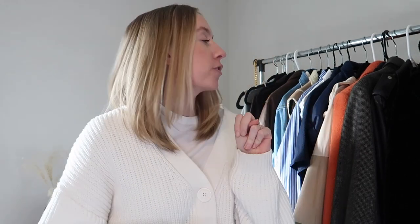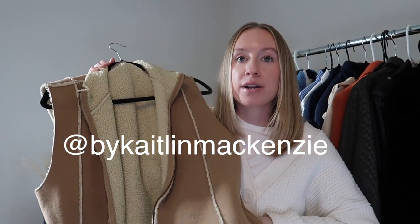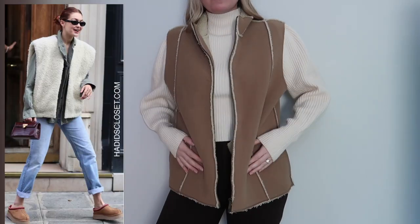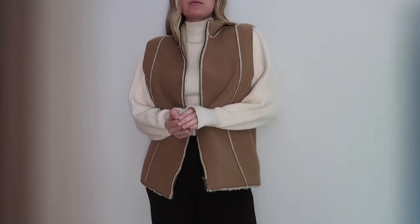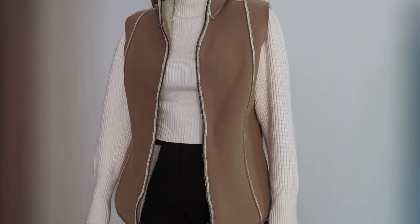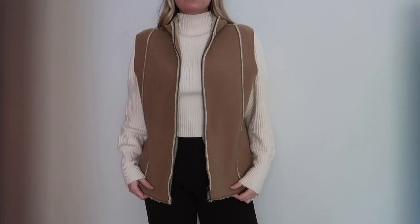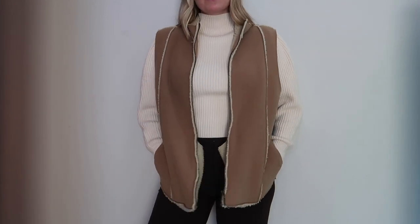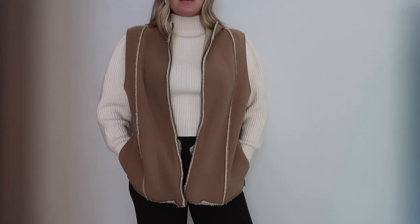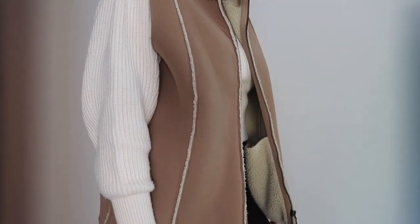Let's get into outerwear — I found three different pieces. The first is this vest. I already styled it over on TikTok. I saw Gigi Hadid wearing a vest like this and it reminded me of it, which is a good thrifting tip: you don't have to find something exactly the same as your Pinterest board — it can be the same idea, the same texture, or a similar style. Just keep an open mind. I've already worn it and I think it's so cute.